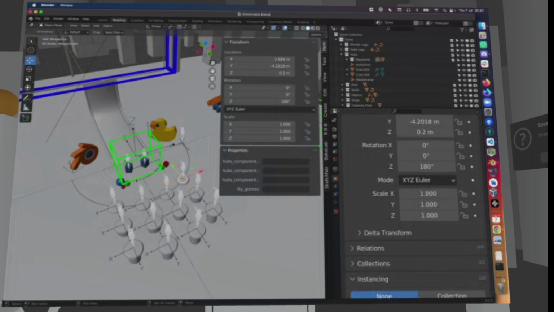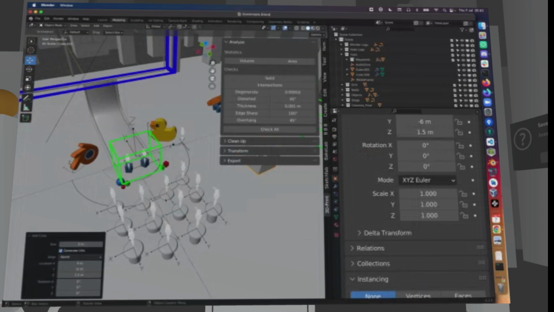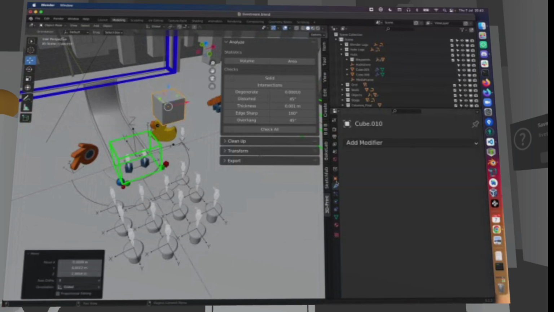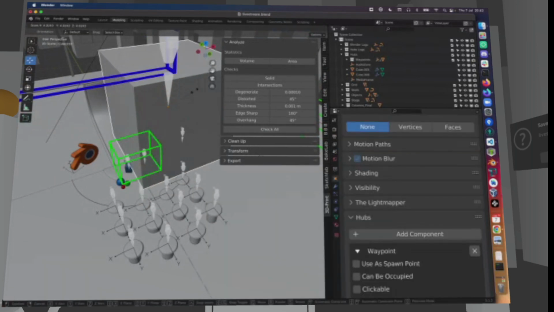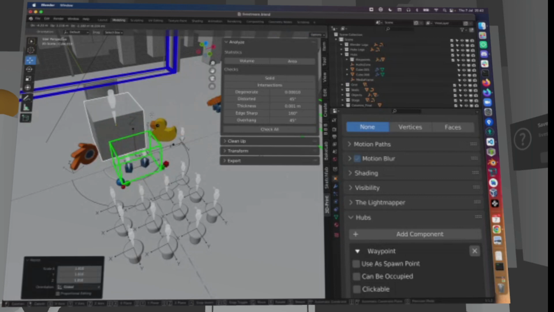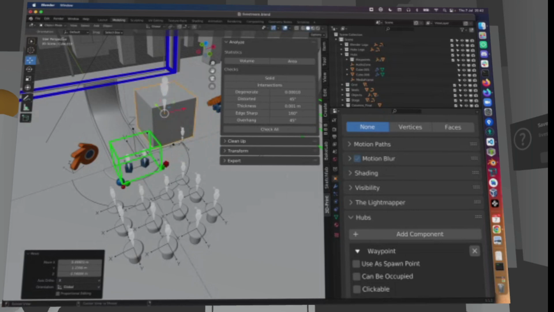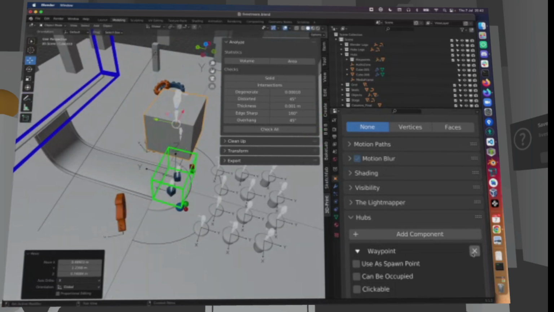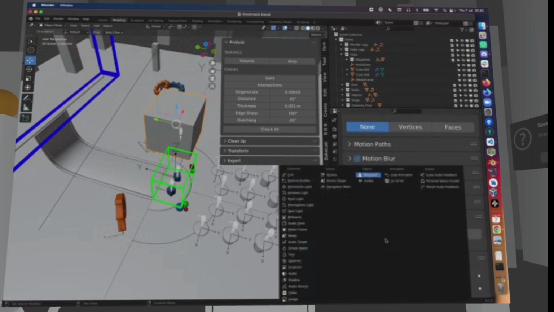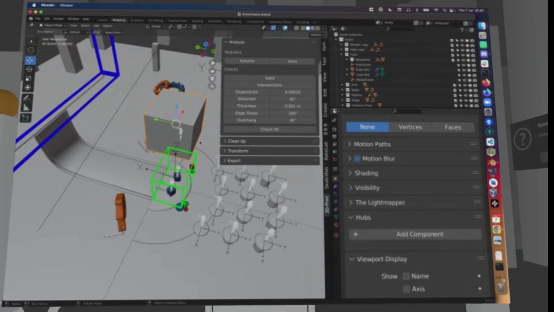So if you add any object, let's see, we have a cube. We have the cube. Here we go, components, and we add the waypoint. So that object gets the Gizmo. The Gizmo is going to follow all the object transforms. Gizmos will appear on objects or also bones. So you will see that visual cue for a few components. We are working on more designs for others. Right now it's only waypoints, audio zones, and media frames. But yeah, that's a new feature.